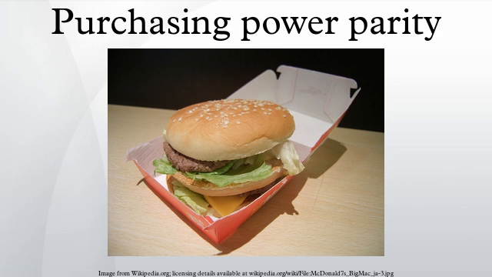OECD comparative price levels. Each month, the Organization for Economic Cooperation and Development measures the difference in price levels between its member countries by calculating the ratios of PPPs for private final consumption expenditure to exchange rates. The OECD table below indicates the number of US dollars needed, as of April 2014, in each of the countries listed to buy the same representative basket of consumer goods and services that would cost $100 in the United States.